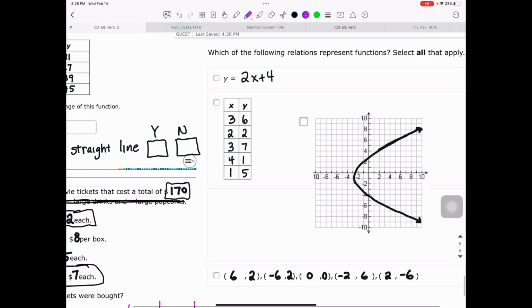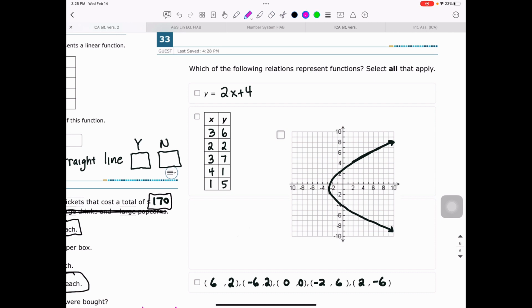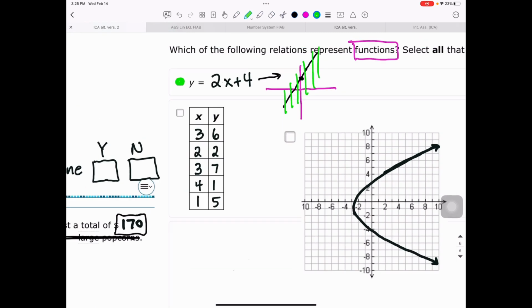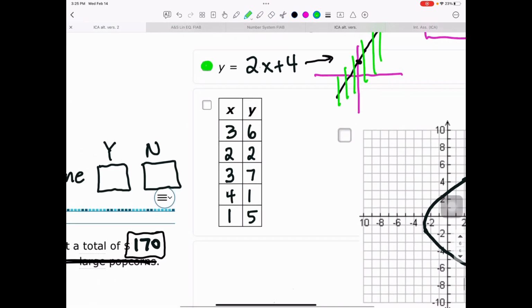33. This one's easy. Which ones of these are functions? Remember, functions are just one guy can't have 2 jobs. Well, this one, I start at 4 and I go up 2 over 1. So the graph would look like that for this equation. We can test it by going like this. Yeah, that's a function. Everything we've been doing this year, those are functions. All right, this guy. One guy cannot have 2 jobs, but I see 3 has job 6 and 3 also has job 7. No.